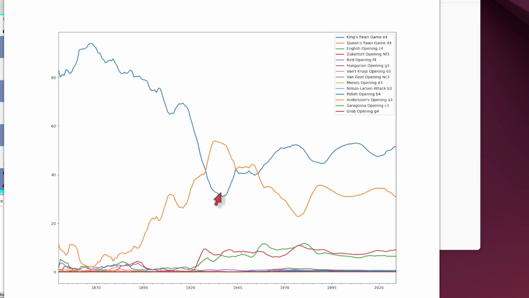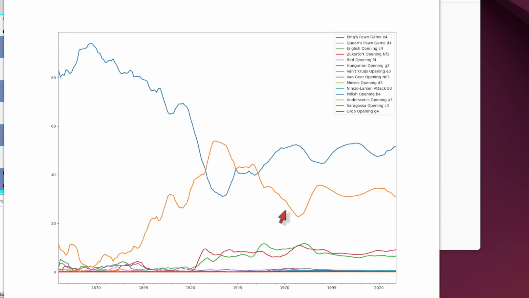This pickup here, post World War II, I guess, around World War II. You'd be looking at a lot of the work, mainly by, I guess, the Soviets on the Sicilians, the Caro-Kann, modern defense, all these other openings, which if we split it out in a later video, we'll be able to separate from King's Pawn game, because back here it's probably all open game, and now it's probably semi-open, and that's pushed King's Pawn game up above Queen's Pawn game. So that's the flavor of it.